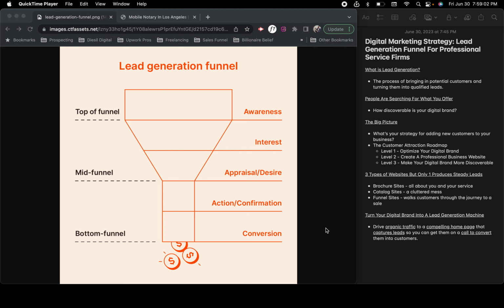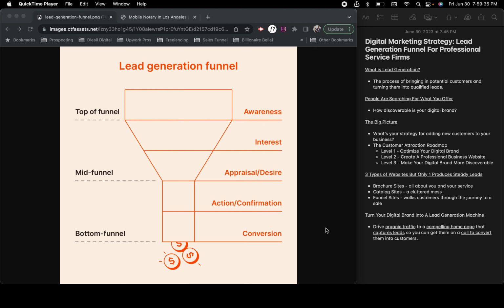My goal is to help professional service firms have a tool, a reliable, steady tool that consistently generates leads for their business, so that they can scale their business to whatever amount of revenue they want, whether it's millionaire status, six-figure status, or eight-figure, whatever it is. You have a tool that is tried and true, because you're just following the basic fundamentals that everybody has the ability to follow. But the difference between you and them is going to be you just took action.